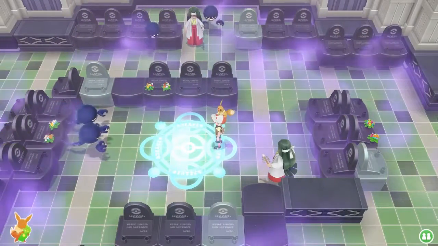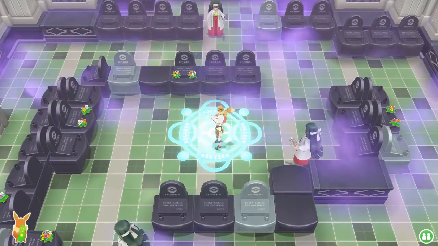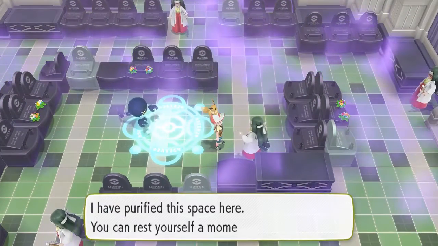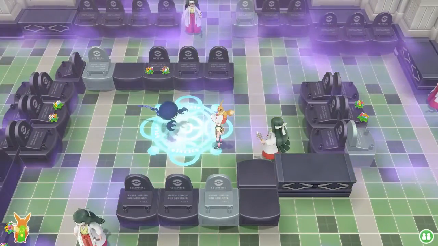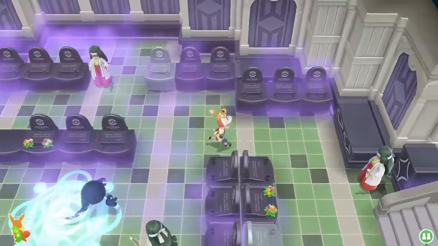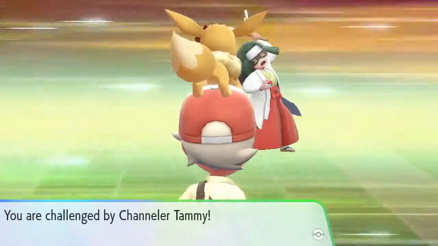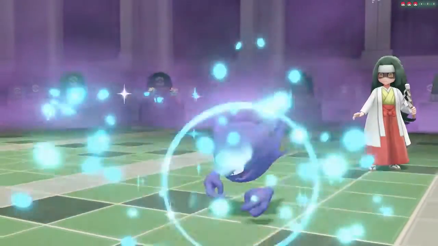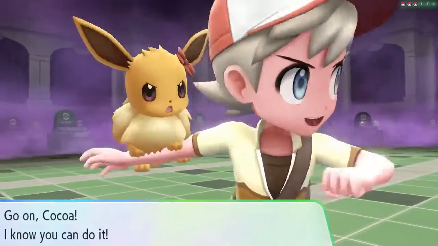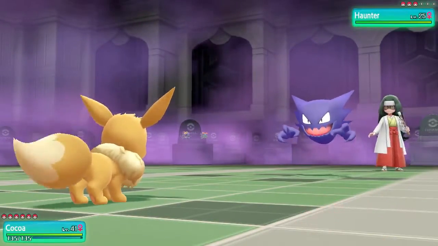Can they actually enter this purified protect space? No, they can't. That's a nice touch, actually. Okay, except for him, because he's special, I guess. I stand corrected. They can't enter purified spaces. What kind of ghosts are you? Do you even understand that you're ghosts? There are certain rules you have to follow, such as getting your ass kicked by a normal type that has psychic attacks for reasons.